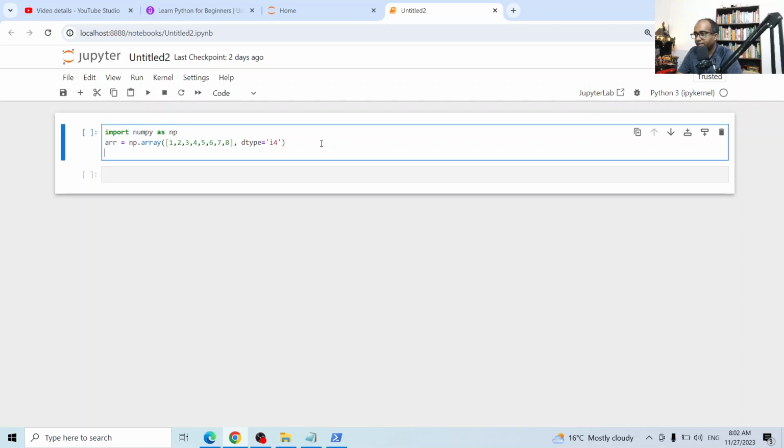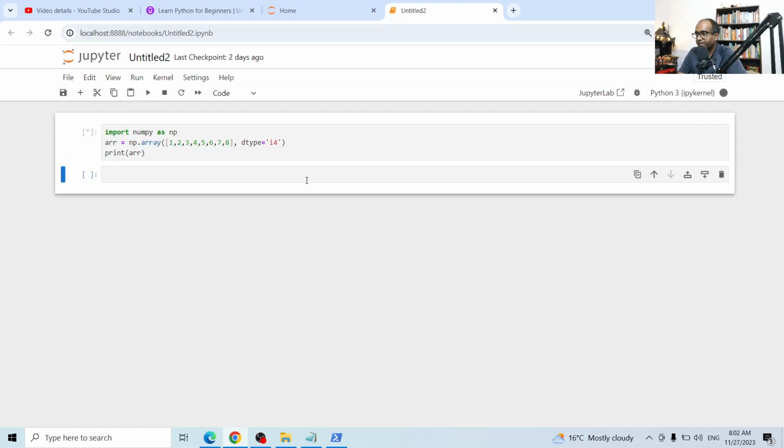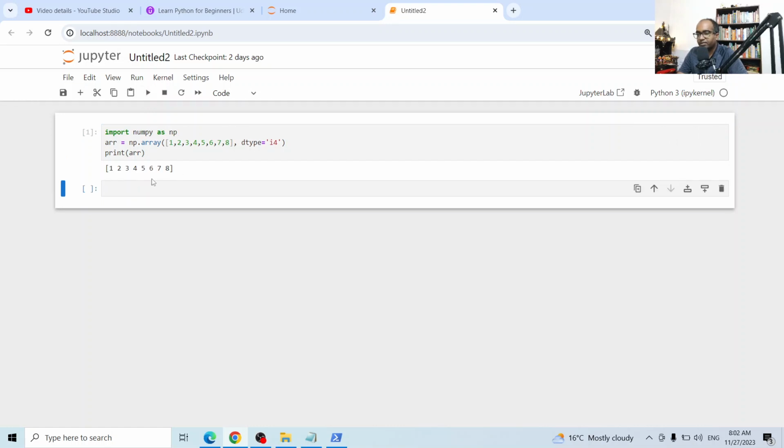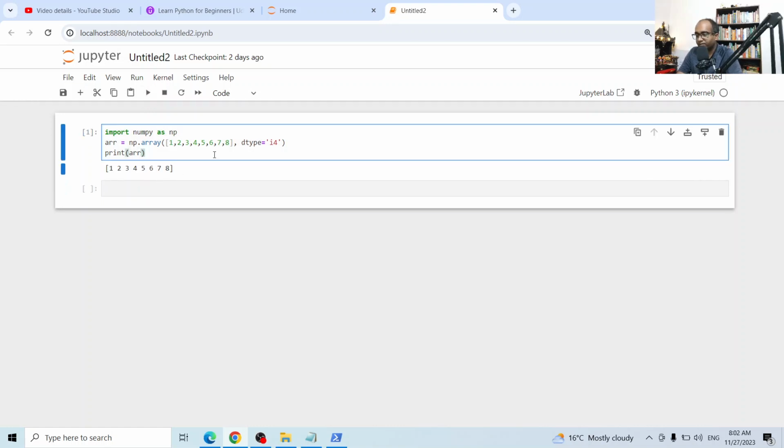Suppose I want to iterate through this array from a particular index to another index. Suppose I want to iterate through from the first element till the last element. Then I have two ways. Either I write the entire array, and if I print this, you can see all the things have been printed, or we can do the indexing as well. We can give an instruction about from what index till what index we want to iterate.